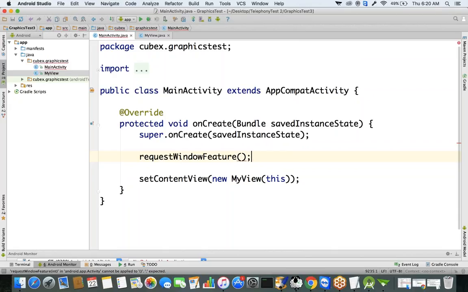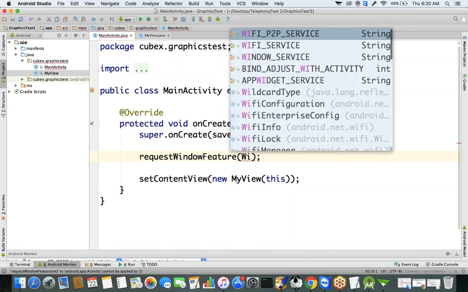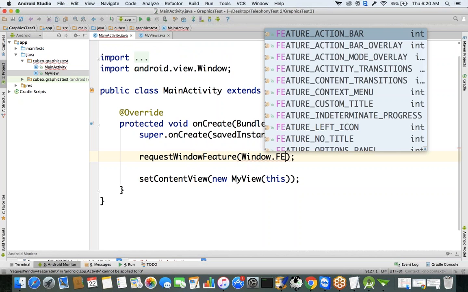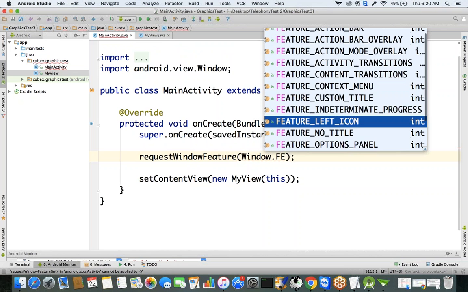Request window feature, window dot feature underscore no title.